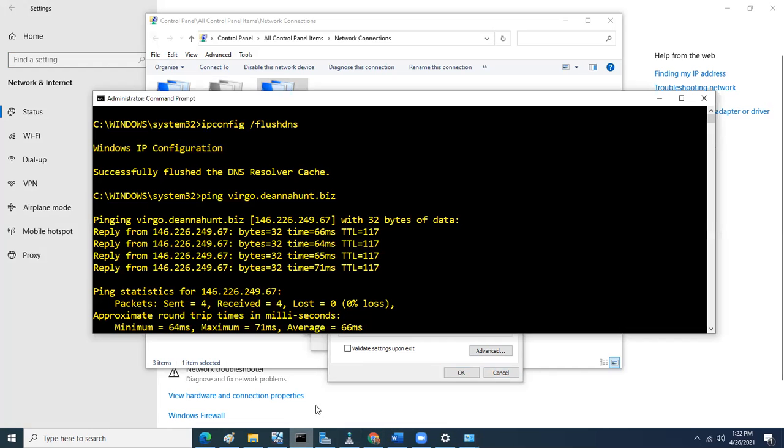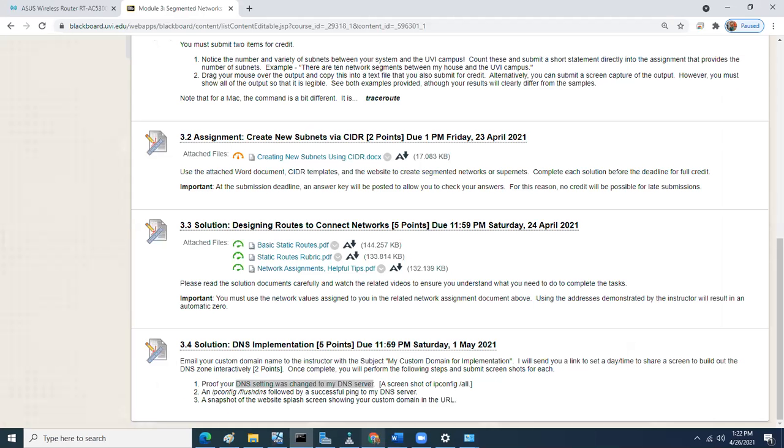You'll do the ipconfig /flushdns. Then you'll do a ping. Hopefully you'll get a result. If you don't, you can simply use my own screenshot to validate that the thing is working. Sometimes weirdness happens with your own wireless Wi-Fi router. We're not going to try to troubleshoot networking connectivity issues, but one way or the other, we're going to get a positive result here. That's part of the criteria you submit.